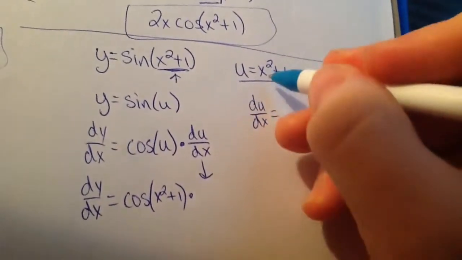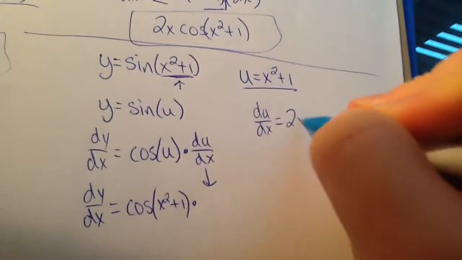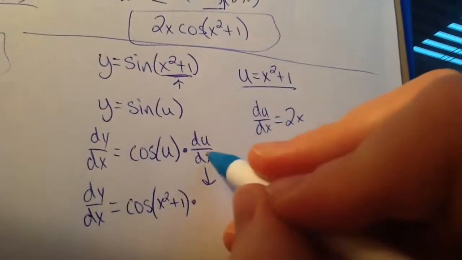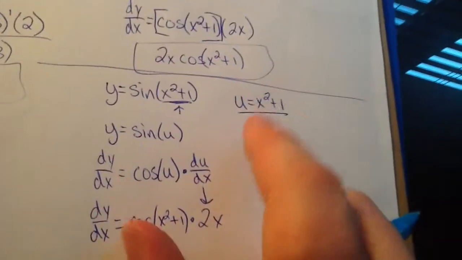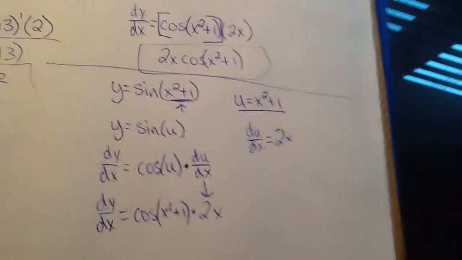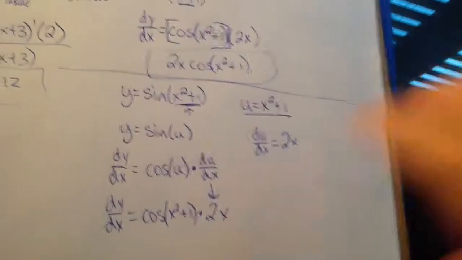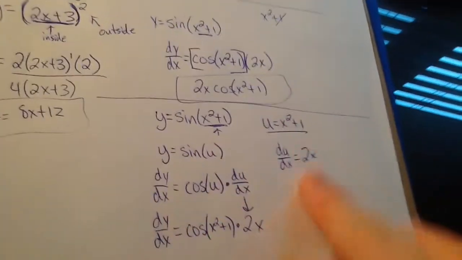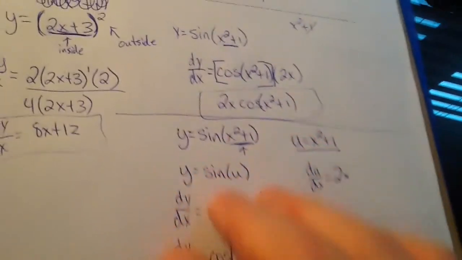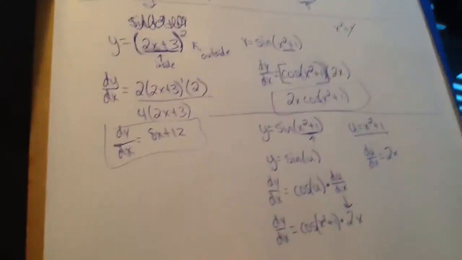So I can just do my work over here. The derivative of this is, oh, it's 2x. Oh, so this is just 2x. And look, I've come up with the same thing as here. So it's the same exact thing. It's just when we get later on and we get to some more complicated ones, this will actually end up being easier. For right now, you'll probably all just do this, but later, I just want you to see this and know what it is so that when it comes up, you're not shocked.